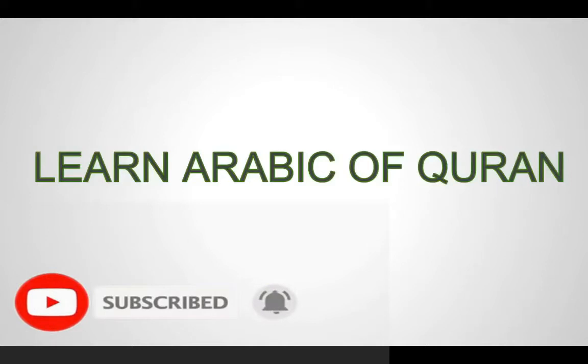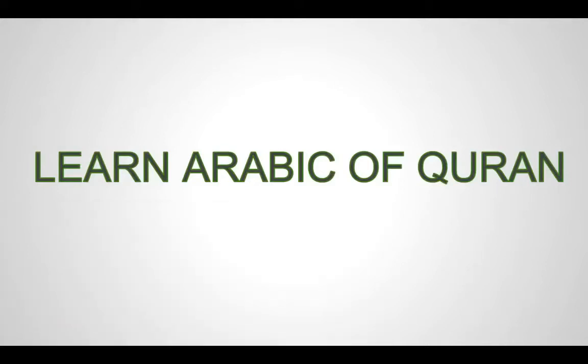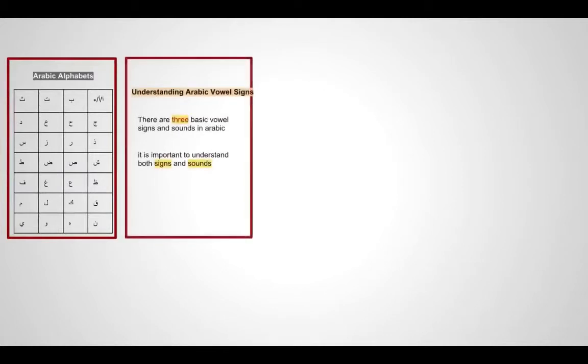Welcome everybody to our class of Learn Arabic of Quran. So far we have learned, we're slowly building our house of Arabic, and we're slowly putting some bricks together to build our house. So what have we learned so far? We learned about the Arabic alphabets. We've learned about the vowel signs, how the signs and sounds are produced in Arabic.